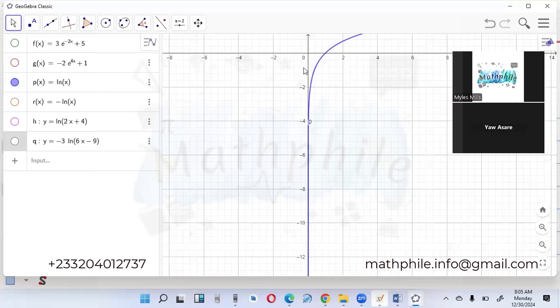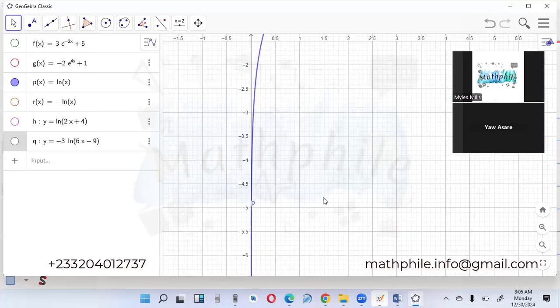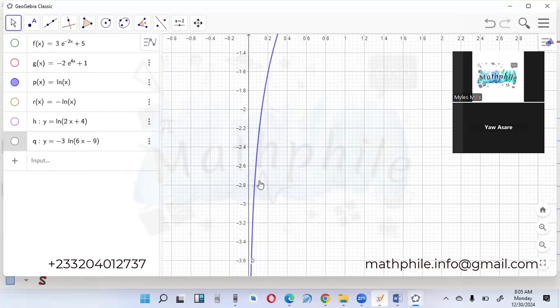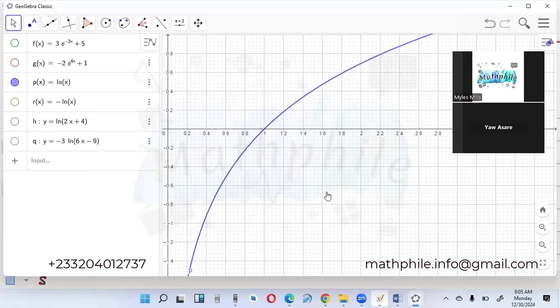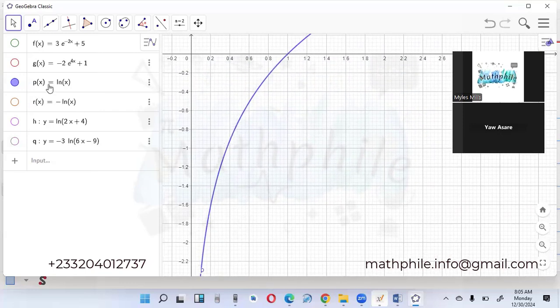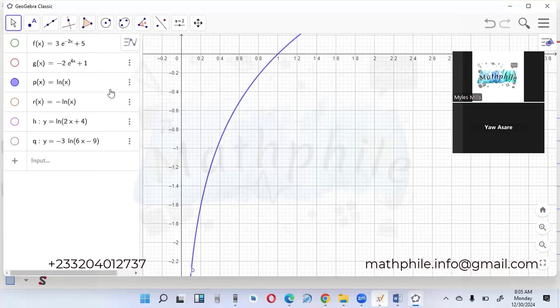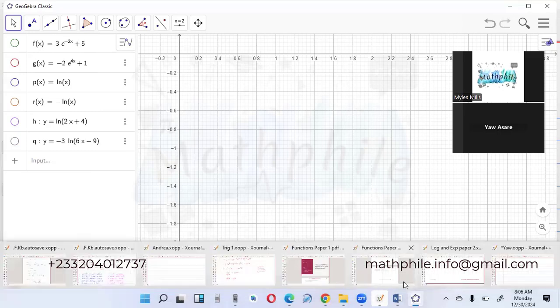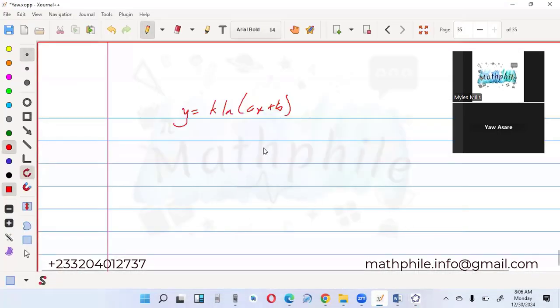So in this case, it looks like the graph is touching x equals 0, but it's actually not. If I keep zooming in, you realize that this doesn't touch the x equals 0 line. So the difference between the first one and the second one is that with this one, we are expecting the asymptote to be on an x value. The other one, the asymptote was on a y value. So that's the most important thing I should say for now. We are not really going to go into details with the sketch. We are not going to ask a lot of questions on this unless we're looking at functions. Then we look at some questions over there.